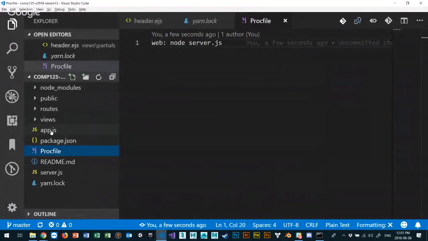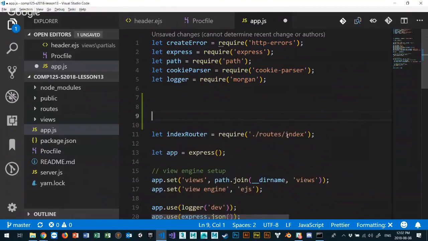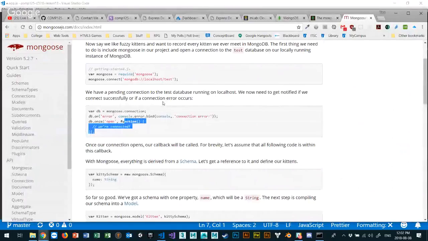And then in my files, I'm going to go into my app.js, where I install all this stuff, and I'm going to install the other pieces for Mongo. Underneath logger, because this is my routing, I want to install Mongoose.